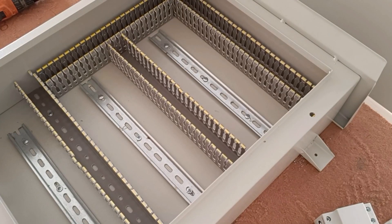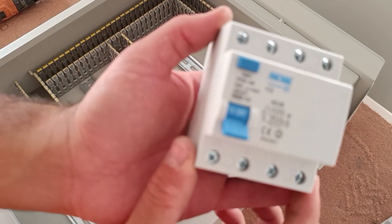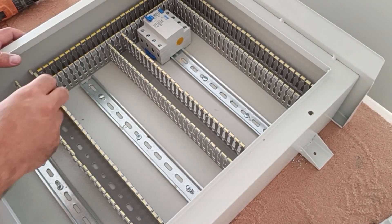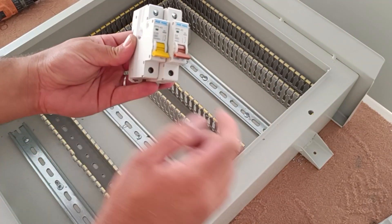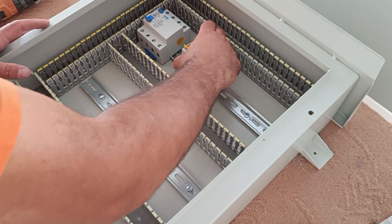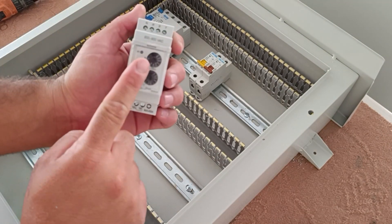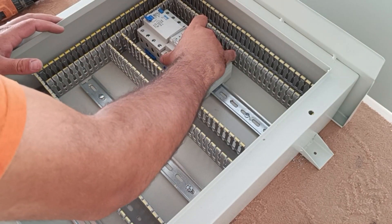The installation of rails and ducts is finished. Now we install the protective equipment. First we install an RCCB switch in the panel. This switch is the main switch and supplies electricity to all the equipment. Now we will install two single-phase miniature switches: one for the command circuit and one for the single-phase output. We use a phase controller relay to protect the three-phase output against two-phase and voltage increase and decrease. This relay measures the voltage of the phases.